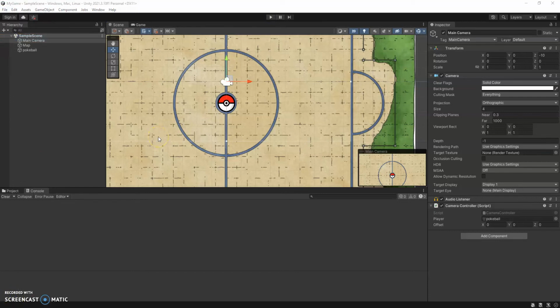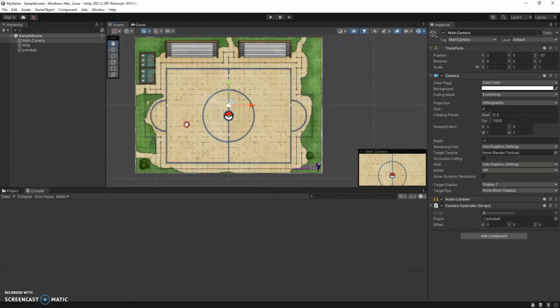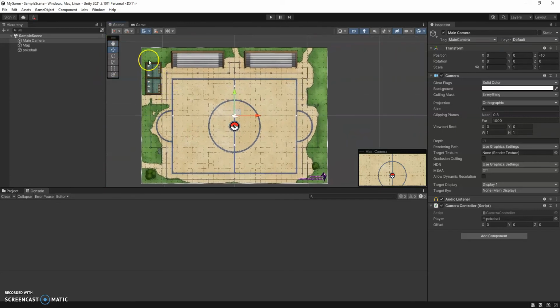So with the colliders, there's a couple of ways we could do it. But like I said, we'll just set up some colliders that go around these edges, around some of these buildings, and then ones around the edges as well. You can choose if you want to do the trees or not, up to you.